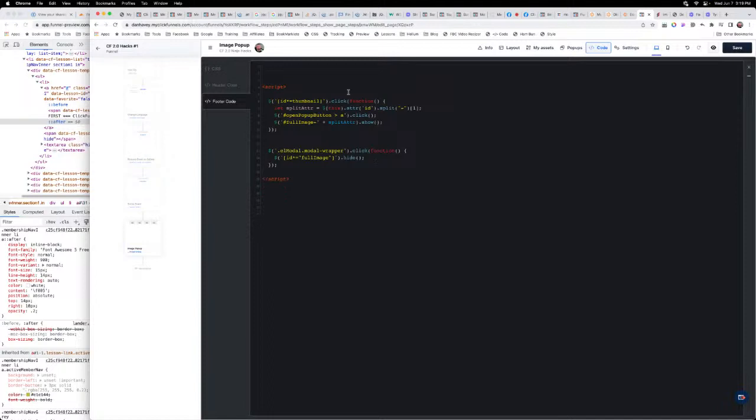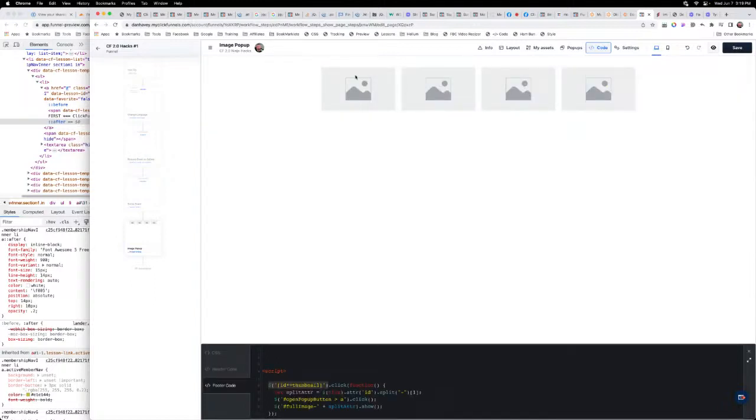The first thing we're going to say is when somebody clicks, so we have a click function right here. When somebody clicks on the element that has the ID of thumbnail, and again, what had the ID of thumbnail were these images right here, we want it to do something.